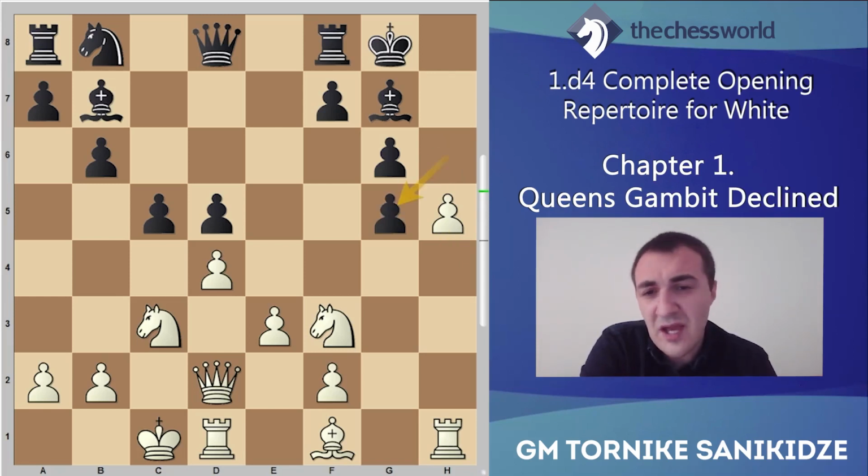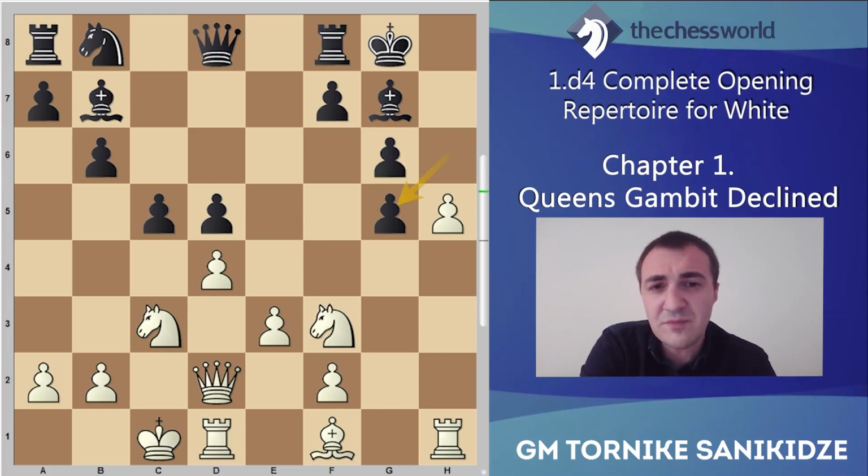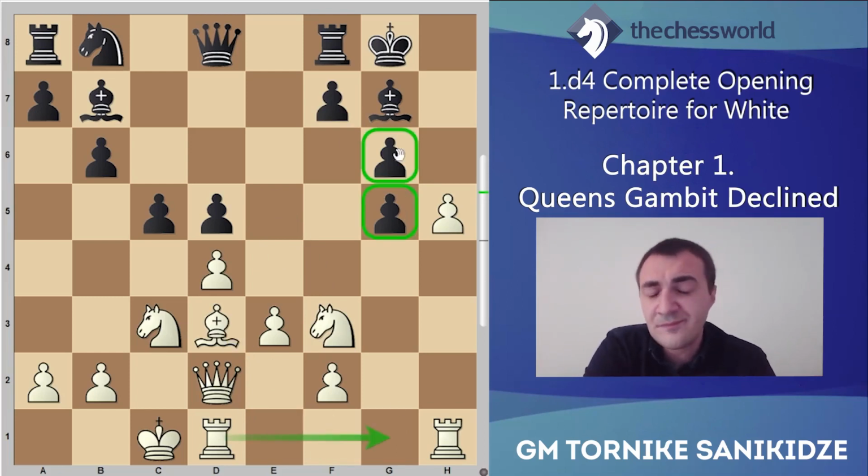If he takes hg, I have two opportunities. I can take on g6, I think, hg, and after hg, play knight e5, for example. Or just to play bishop d3, and to make more pressure, then to put this rook on dg1, and to attack g5, g6. So white has a really dangerous attack.